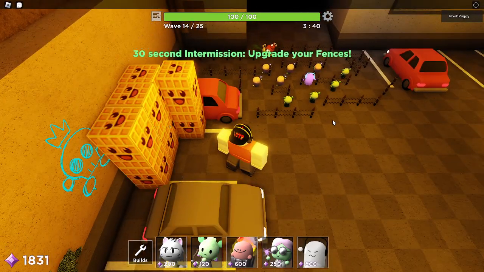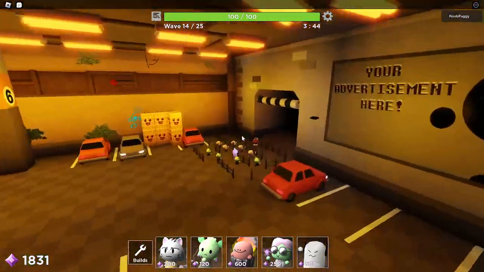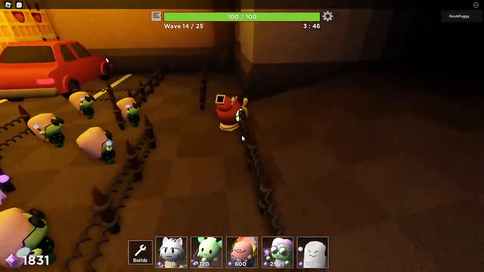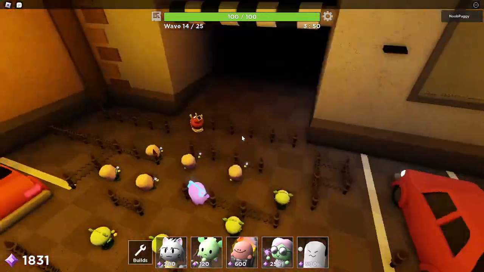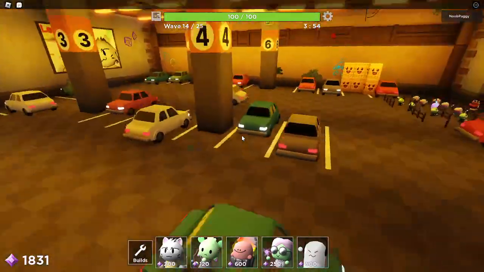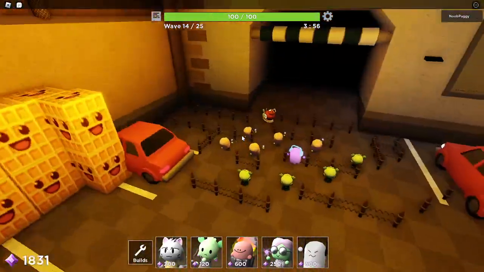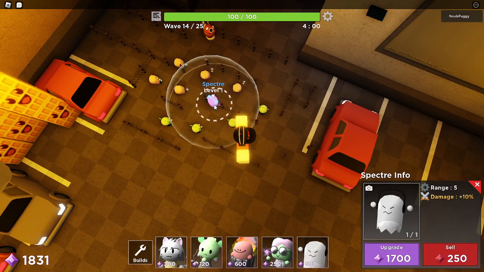Okay, the intermissions. So when there's an intermission, it means you gotta upgrade your fences. Otherwise, they are going to start breaking them down. So any wood fence we have, they're going to start breaking. Hence why I upgraded our fences around wave 11-ish. It was for the security of making sure I don't forget. Which, thankfully, I didn't.